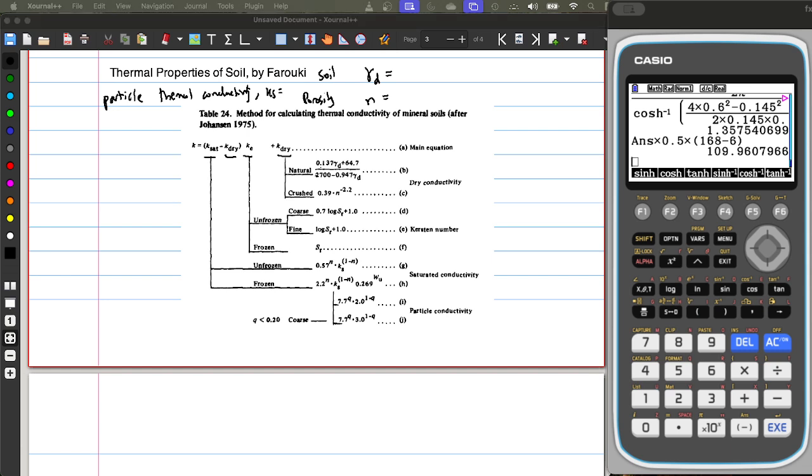So if you look at some table values for K, some questions we need to ask ourselves, since we're in Qatar, is what type of soil content do we have over here? What are some things we could talk about? Is our soil coarse or fine? Is our soil frozen or unfrozen?